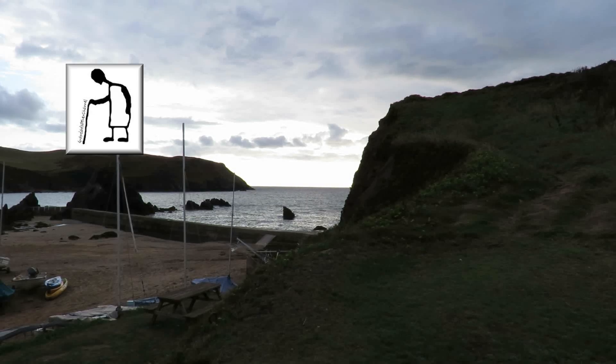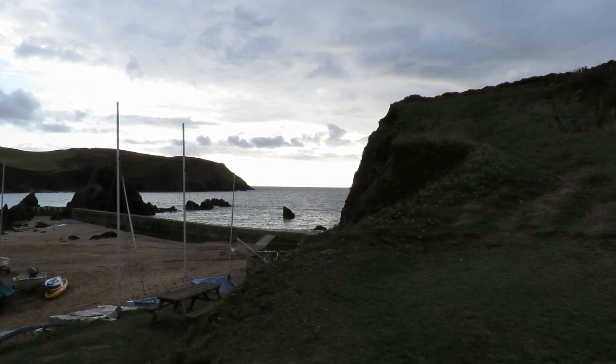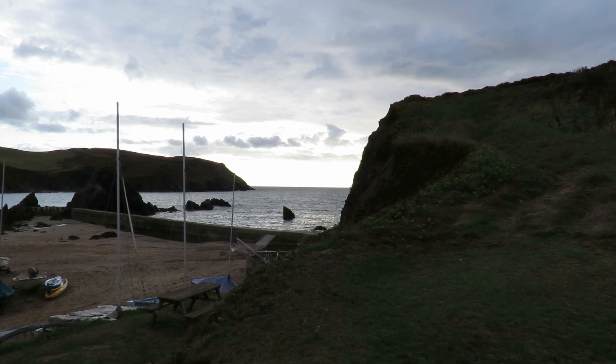Hi guys. I'm just going to see if I can focus on the lighthouse that's right out there on the horizon. It's a tiny little dot out on the horizon. So we'll go full zoom, which is 165 times, with my Canon SX60HS. A bit windy — this is a lightweight tripod, so at that distance it's probably going to bounce around a bit.